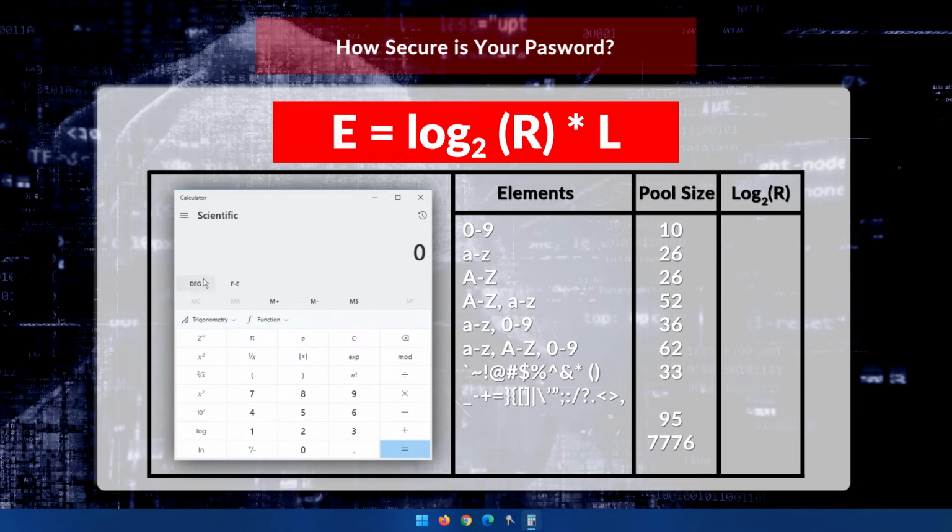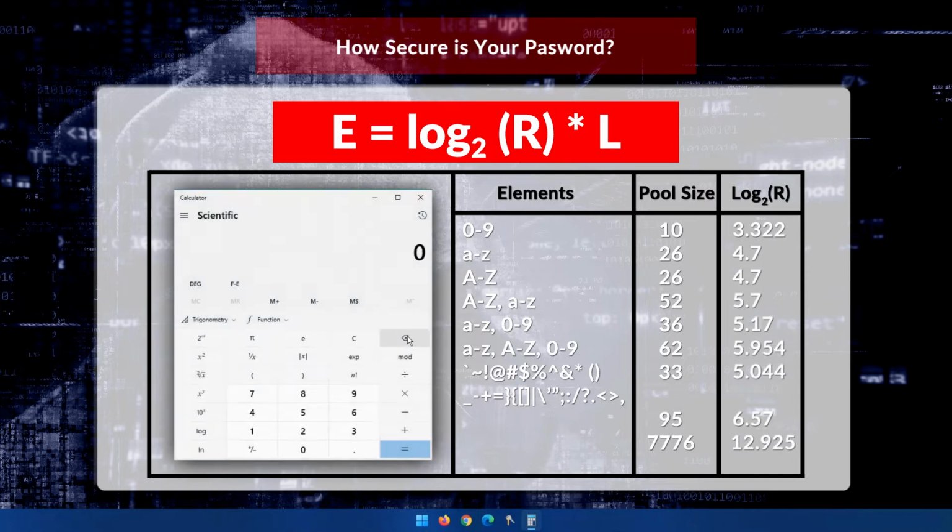If we're dealing with digits, where you've got a 10-digit pool size, to convert that to the log base 2 value, all we have to do is type in 10, and the ln on the keyboard here, which is a natural logarithm. But because it is base 2, we have to then divide that by the natural logarithm of 2, and that gives us our actual value of 3.322 if we round it up. And same thing basically if we clear that off now, and we go 26 ln divided by ln 2, and 26 gives us 4.700. And we'll just go down the table quickly. I'll fill in the rest of the values.